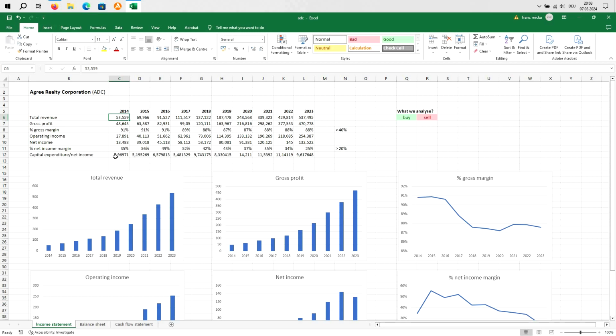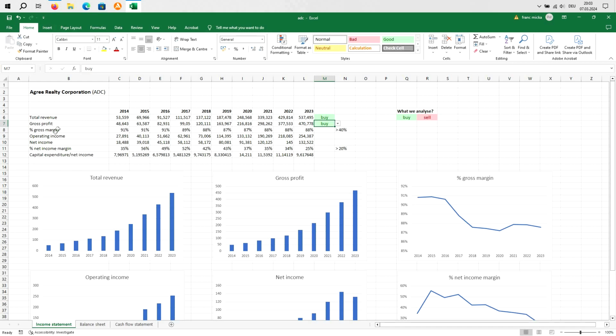And now, bro, without further ado, let's start with the total revenue analysis. And as you can see here on the graphs and also here in the data, the revenue is growing through all 10 years, which is amazing, so we can mark this as a buy. And now we come to the gross profit. Gross profit is also obviously growing, which is amazing, so we buy this as well.